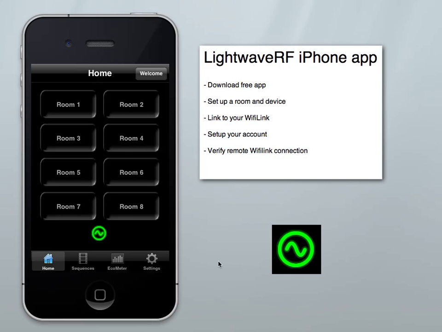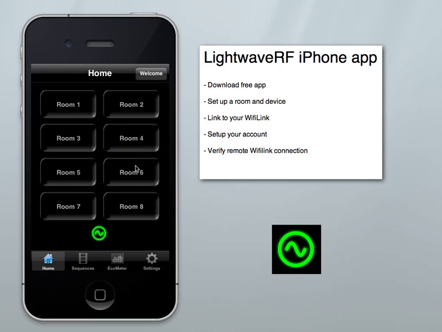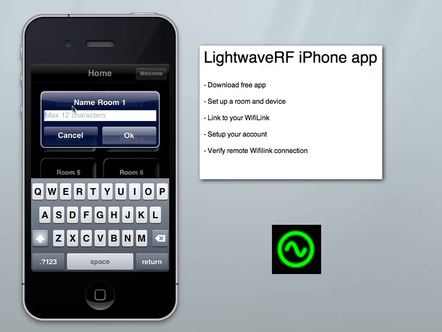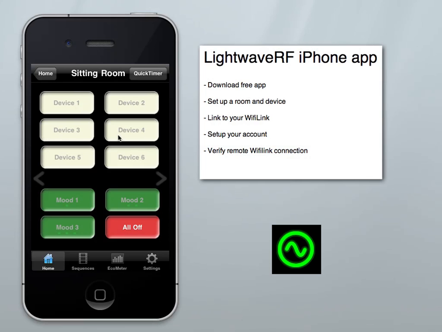Okay, so the app looks like this, and the little logo looks like this. When you load it, first of all, there's no information in there at all, and it's not connected to anything. If you try to press on a button, because you've not set any of the rooms up, the first thing it'll do is ask you for details about your room name. So if I type in sitting room for room 1, and then click on the same button again, it now knows that it's the sitting room, so it doesn't ask us for the name again. It simply goes into the room.